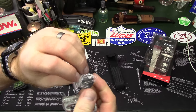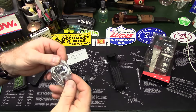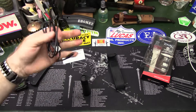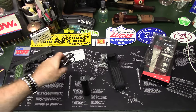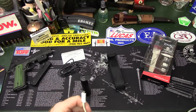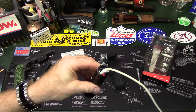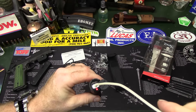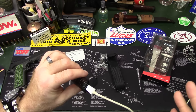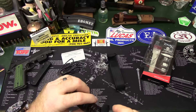They also ship an extra O-ring, an extra rubber cap, and a lanyard. To charge it, you take the cable and plug it into your computer or — since we all have smartphones — you can just use your phone charger. You can see it's glowing red, which means it's charging, and when it's ready to go it'll turn green.